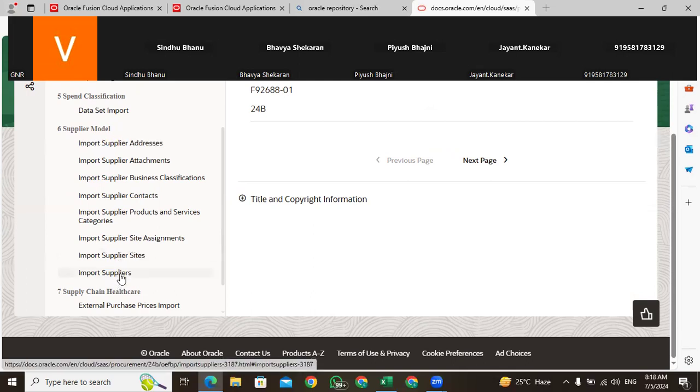The user who is going to use this application at production level doesn't know, and they always depend on the functional consultants. That is the reason in an implementation project, two types of consultants are there: one implementation consultant, one support consultant.